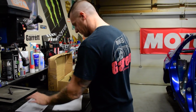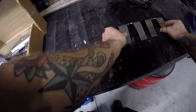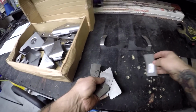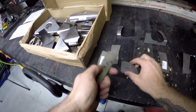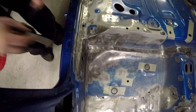So, now I need to get the front and rear foot plates out of the box here. So just lay these all out, so everything's all organized, so when I'm ready to weld it all in, I know exactly where to go. Right, so that's everything I should need for now.